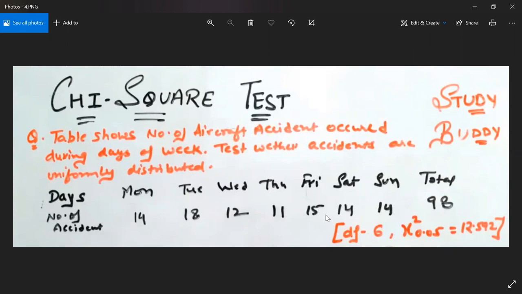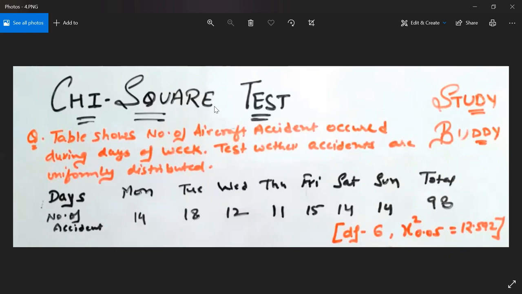Friday, 15. Saturday 14, Sunday 14, isn't it? Now the question is: given DF, degrees of freedom, is 6, and chi-square at 95% confidence, 0.05 means what? 5% not confident, right? So the critical value is 12.592. So this is the question, and you need to test this use case with the help of the chi-square test.